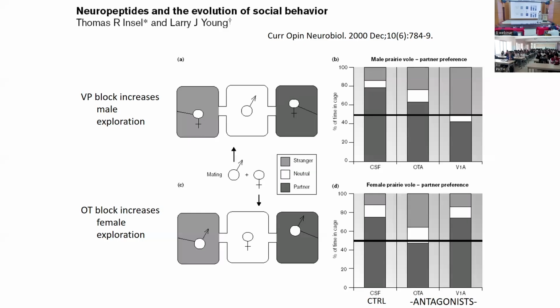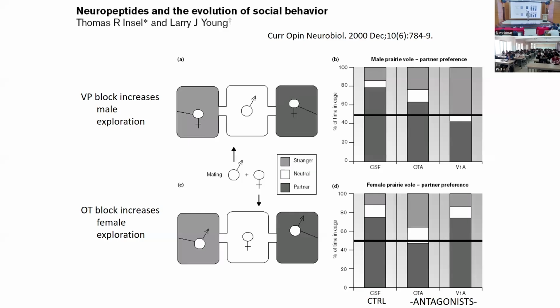And this is occurring also for the female. Again, a similar situation. In this case, this is the normal situation, the control. She is spending a lot of time with the husband, a little bit more time alone. Females like to stay alone, they may enjoy staying alone. And just a very little time going to see who is in the other room. She is not interested in who is in the other room.